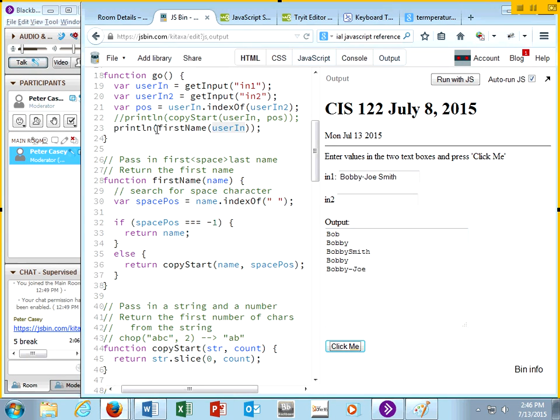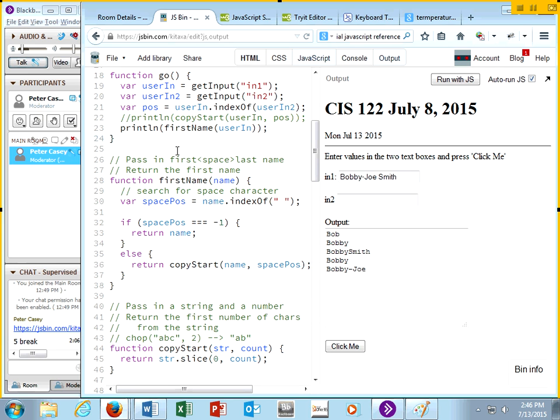And so now, anytime I might be working with a user who's entering information in a text box like this, and I just want to grab their first name, look how easy it is. I just call my first name function. It grabs their first name, and it reads well. It's real obvious what we're doing there: we're grabbing the first name from that user input.